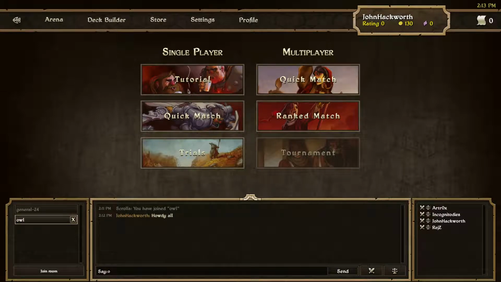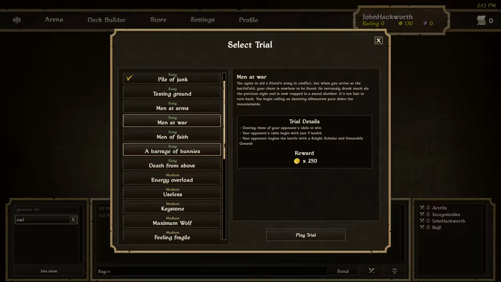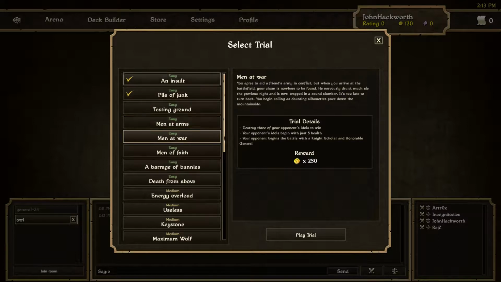As promised last time, we're going to try a different trial. We've done the first two now, with some success. And I thought we'd just go a little further. I kind of like this one. Same thing, three idols to win. Your opponent's idols begin with just 5 health. But he begins the battle with a knight scholar and an honorable general, and those are pretty formidable scrolls. I don't even know if I've seen the honorable general, but I've seen the knight scholar, and they're rough. So we're going to give this one a shot.